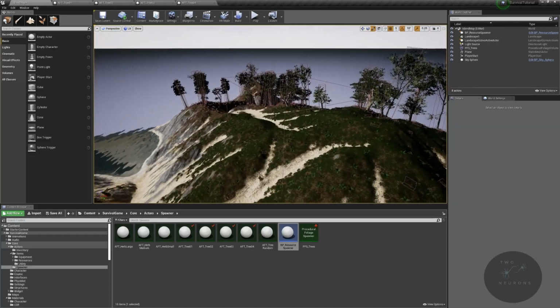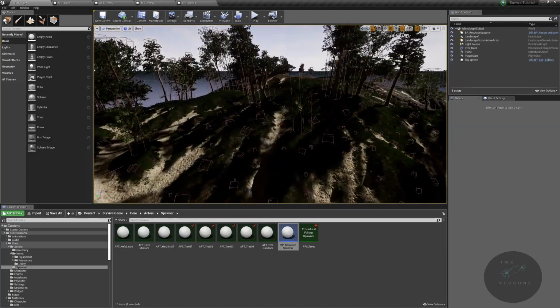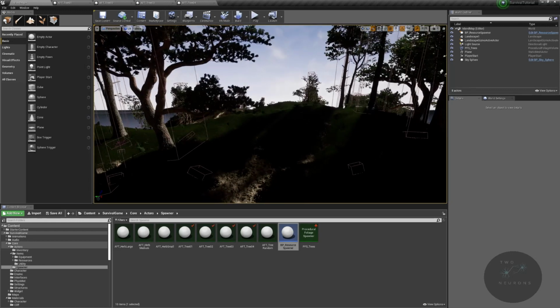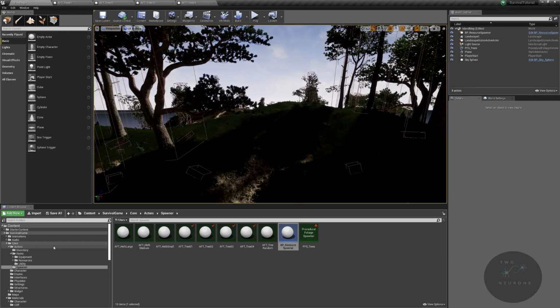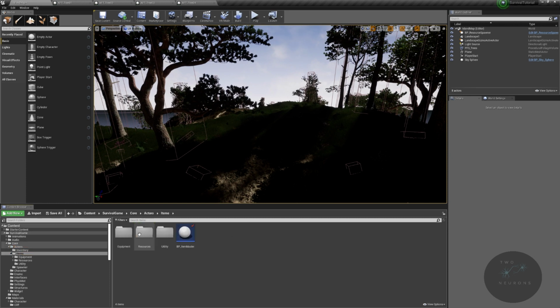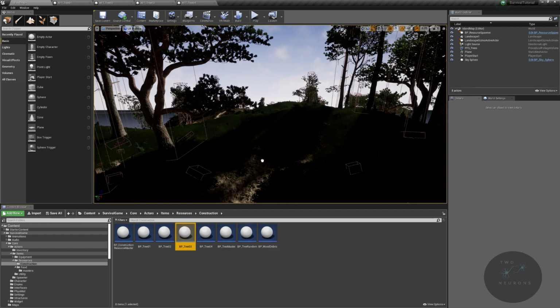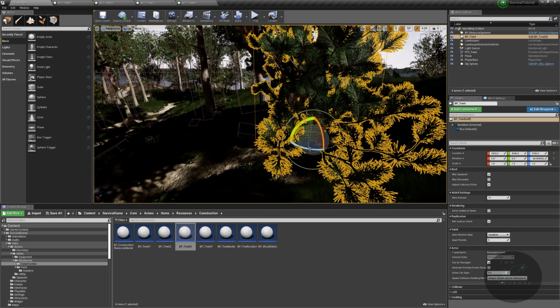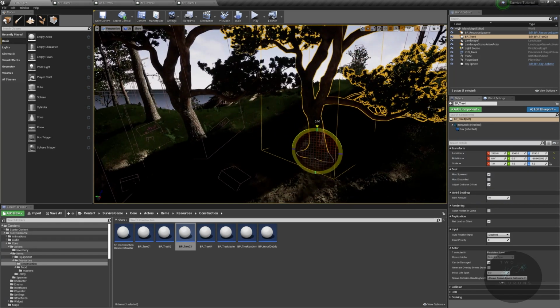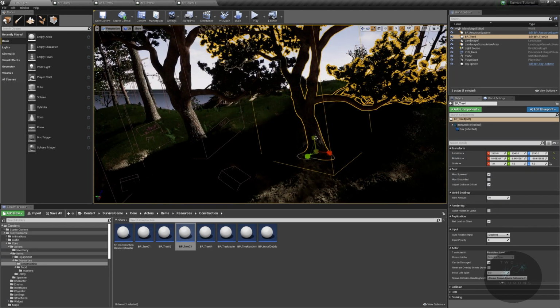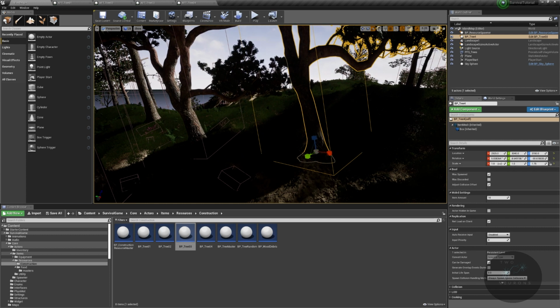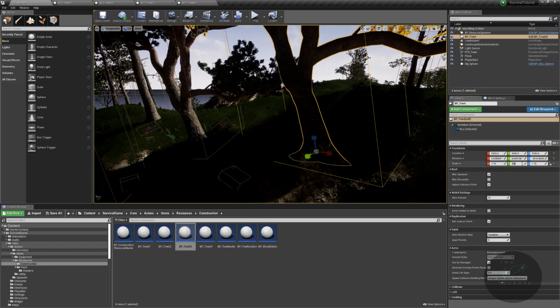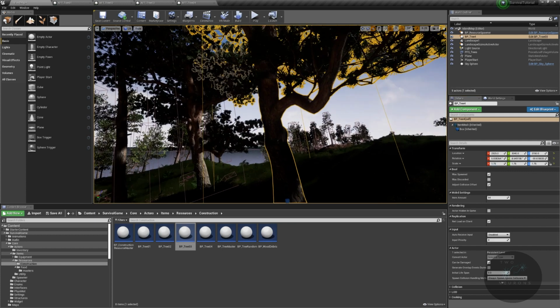So what you can go ahead and do is go through your island and just add in either hand placed trees, and I'm going to do that a couple of times. I'm going to go to my actors, my items, my resources, my construction, and I'm going to take the tree 03 because I want one right there actually. And I'm going to rotate this tree that way, make it a bit bigger, and I'm going to do this at 1.75 by 1.75. The X and Y should actually be relatively the same.